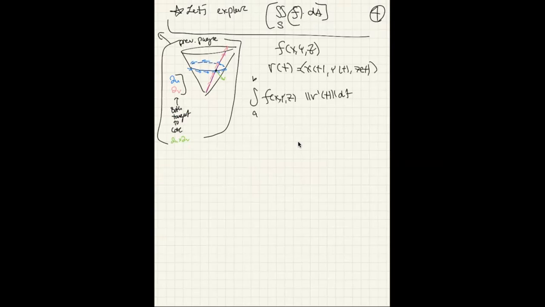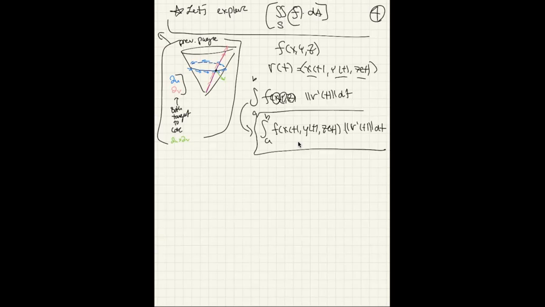So to fix that, I changed my x's, y's, and z's to my actual parametrization, because I wanted to know the value of the function where the curve was. So the where is described by these three functions. So I did a, b, f of x of t, y of t, z of t. Then I completed the whole thing. This was r prime dt. Okay, and so now this was a total function of t. Same thing is going to go for ours.